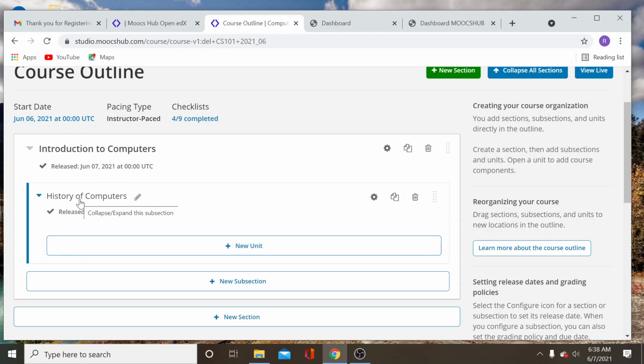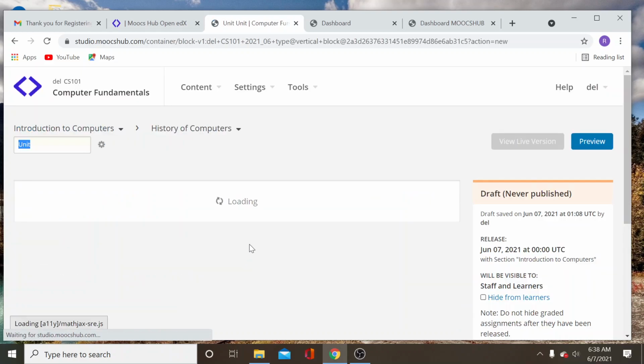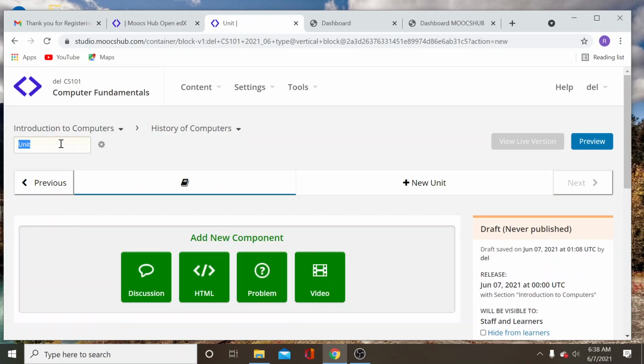So my first subsection is history of computer under this main section, and you can add content in a subsection only. For that, you will have to click on new unit. Let me write session 1, or maybe you can write a subtopic here also.